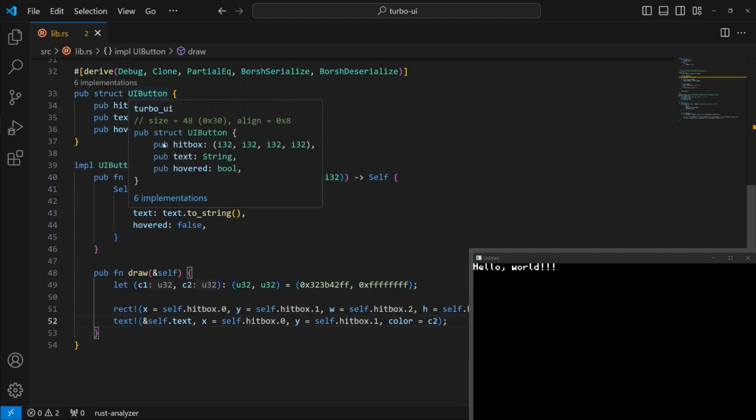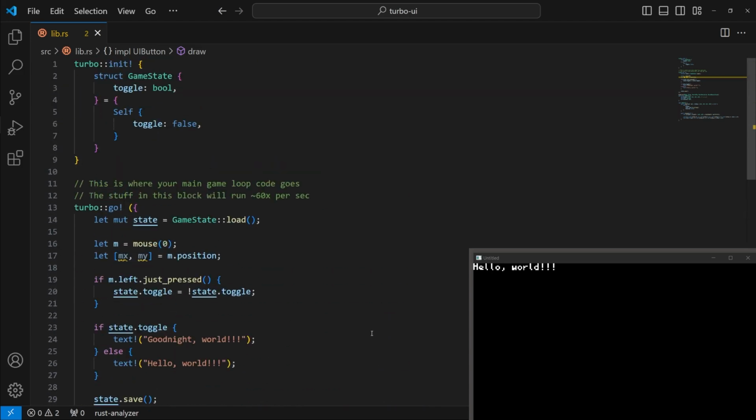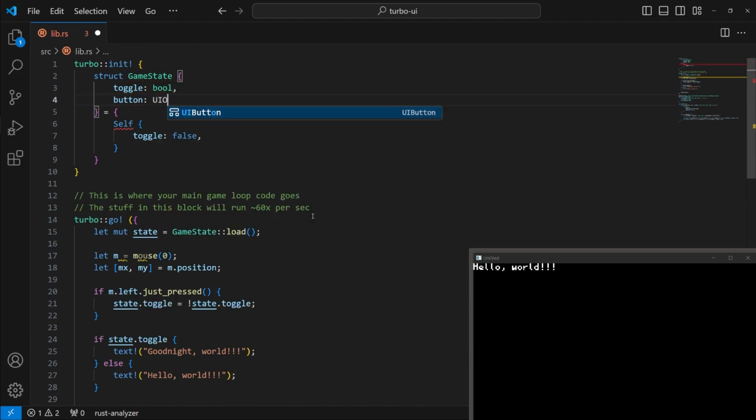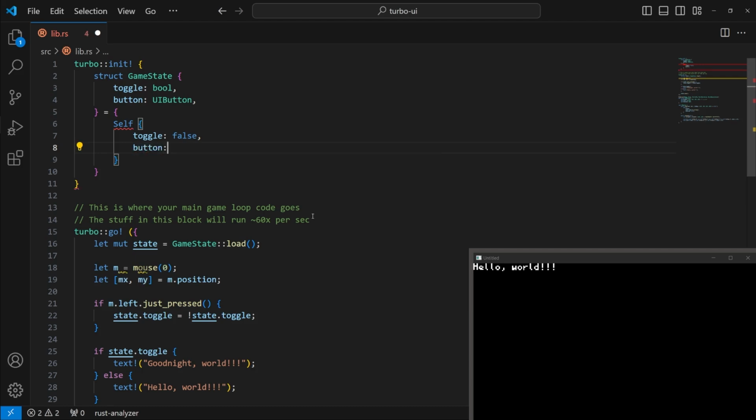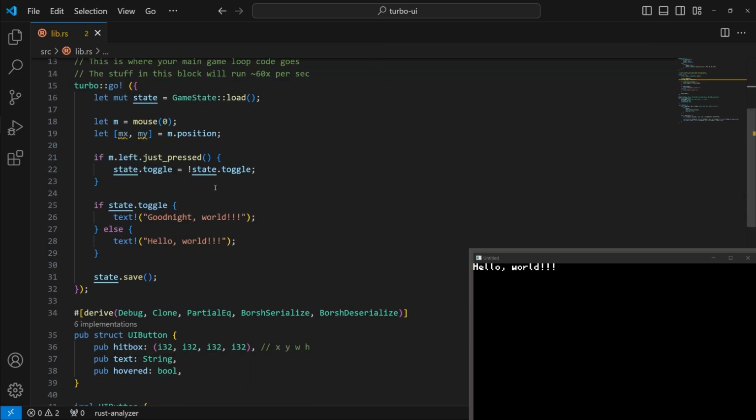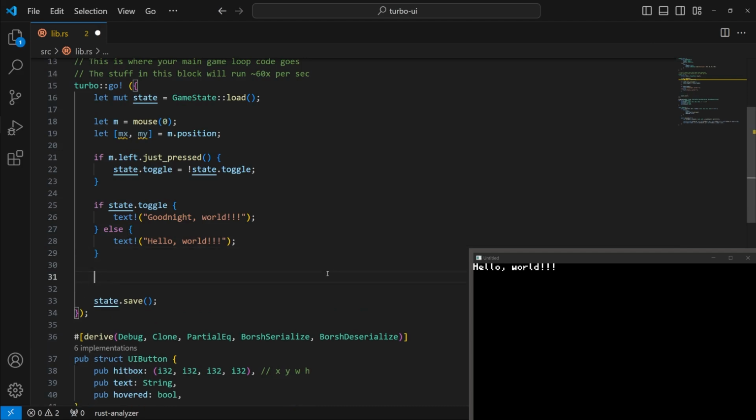Now that we have our button defined, we're going to go back up to our game state and create a new variable to create a button. We will call it button. It will be of type UIButton. And then we need to create the button by saying UIButton::new. The text we will use on our button will be "Continue". The first tuple that we will pass is going to be x equals 90, y equals 44, with a width of 75 and a height of 30. And the last thing that we'll need to do before we can see our button is come into our game loop and call state.button.draw.